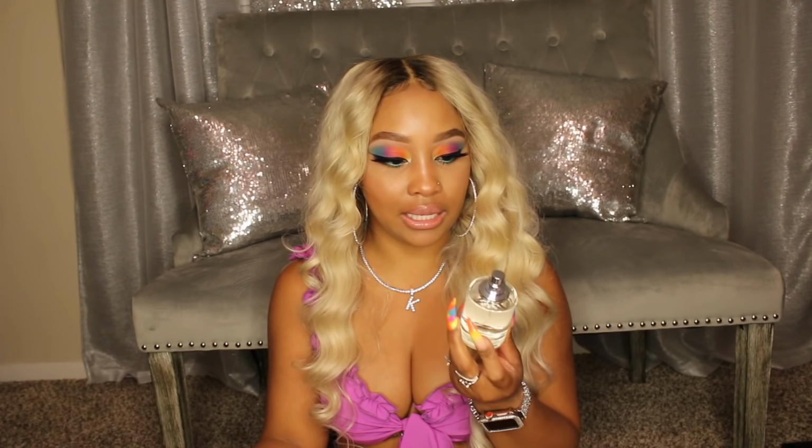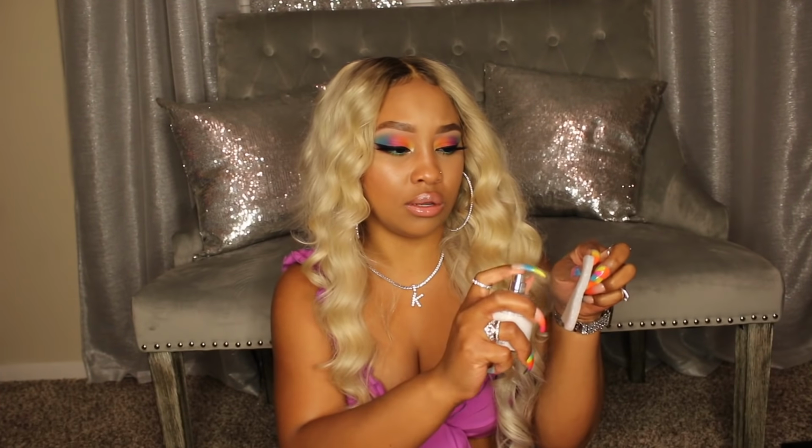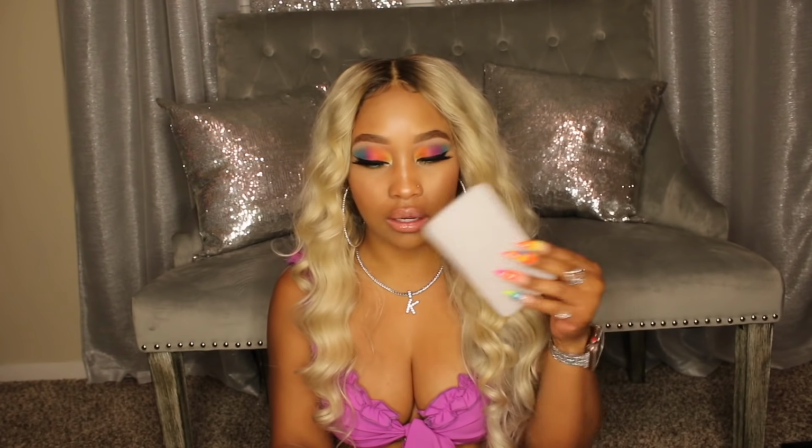So this is Oriental 2, and like I've already told you the notes, I don't want to spray all of these on. I'm going to use this. I just did my phone case video, so I have this I will use to sample it. And this smells just like it, like really just like it.